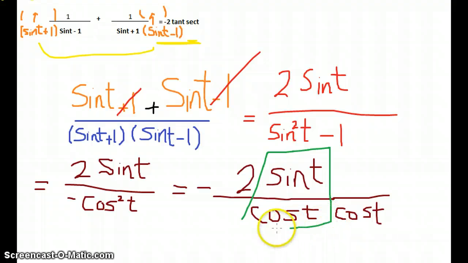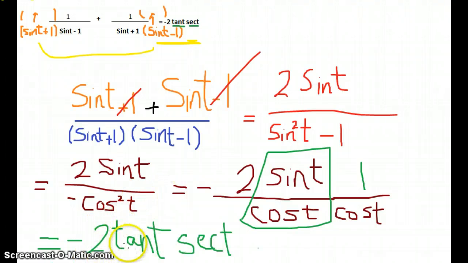Sine t over cosine t is tangent t, that we're trying to make apparent to the person who is grading the paper, which is me in your class most of the time. So we're trying to go all the way to make this step right here look like that one. And then cosine t, if we think about it as 1 over cosine t, well, 1 over cosine is secant, which we're trying to do right here. So the last step is just to say that negative 2 tangent t secant t is the same as that previous step right there.